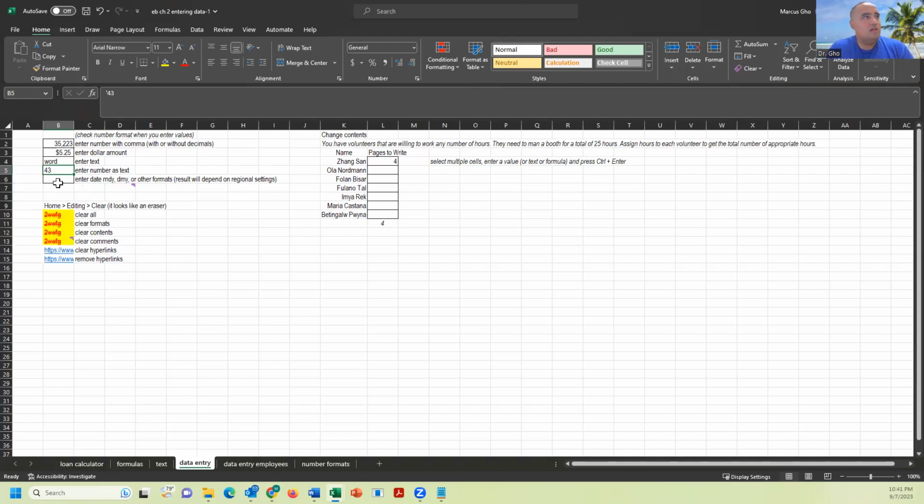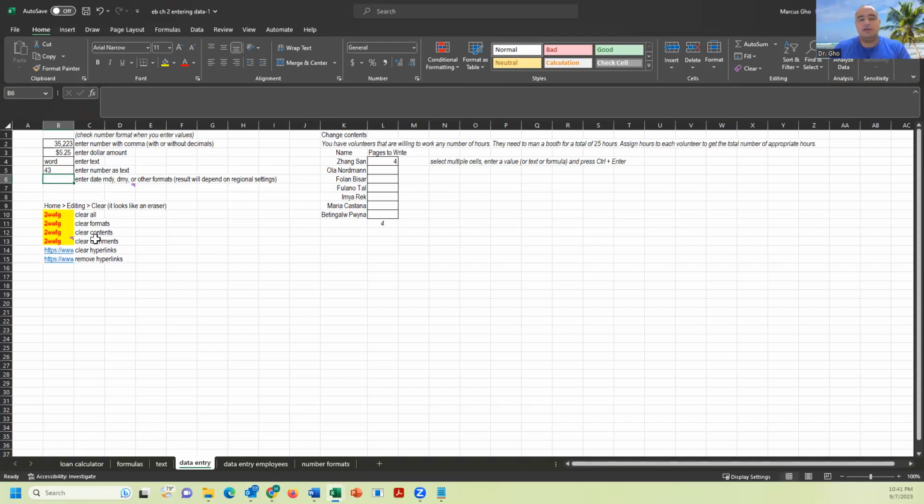You also notice it's all the way over to the left. Numbers generally go over to the right, and text is over to the left. So if you're looking at a cell really quick, wondering why that number isn't being added in there, oh, that's a text field, even though it's a 4 or 6 or 8 or whatever it is. If it's text, it'll treat it as text.